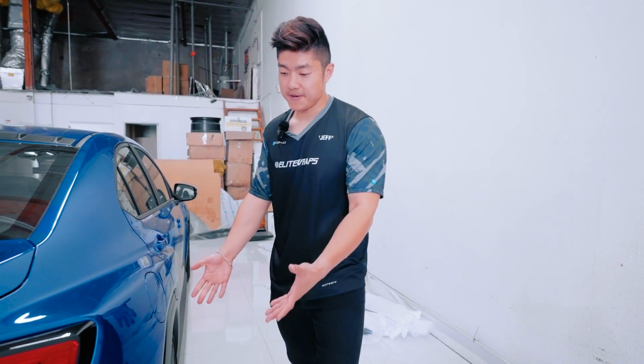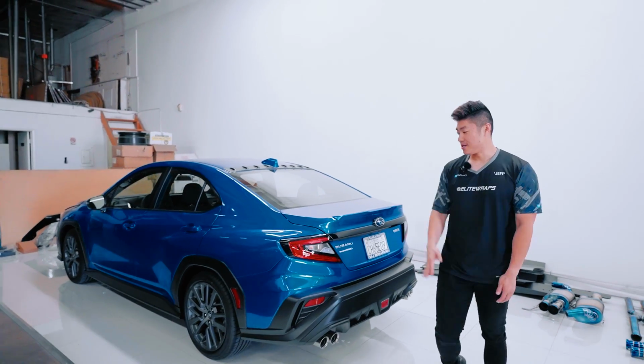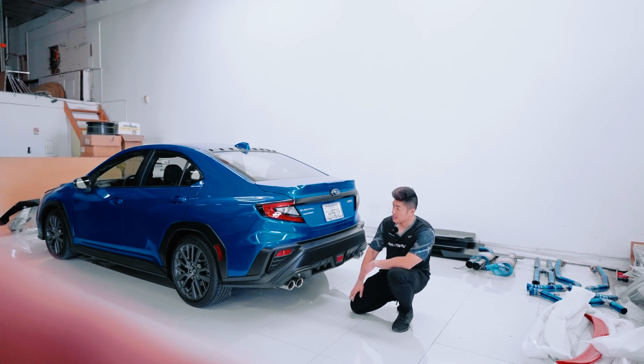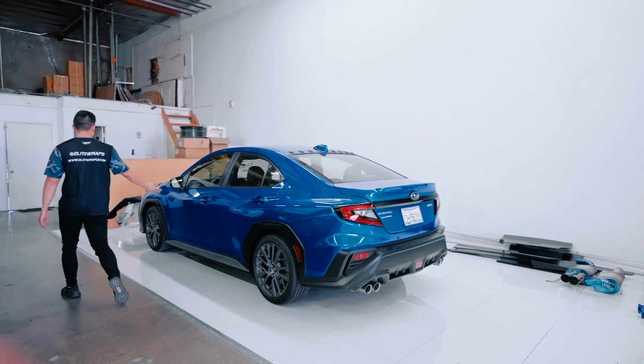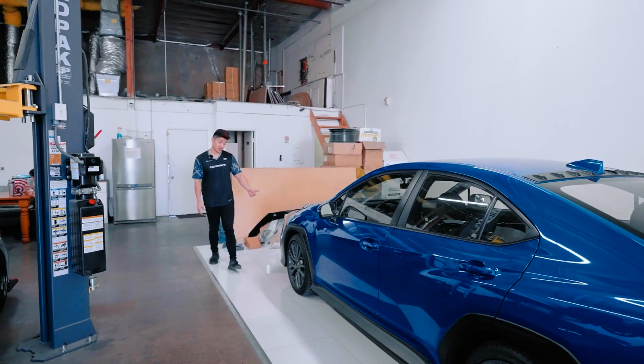So the customer is here to drop off, and he's doing the whole shebang. Just like Dre's car, he's doing the rear bumper color match with the gloss black finish, and the side skirts color match, World Rally Blue. STI wing version 1 color match blue. Flares obviously color match, and the front bumper gloss black. This can look pretty sick.